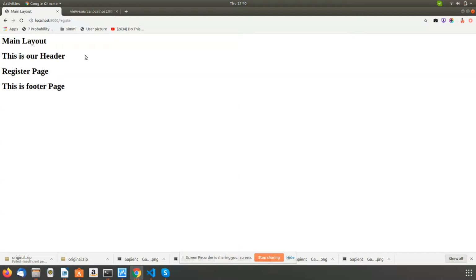And later, or maybe after two videos, we can use a database like MongoDB for saving the data that we are sending from the form. It means we are using the register form, right? So we can use MongoDB to save that data, like first name, last name, email address, password, and mobile number, and all these fields. We'll save all these fields in MongoDB.